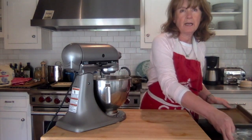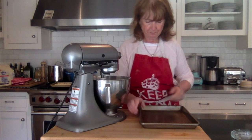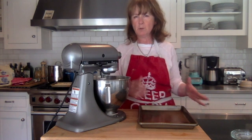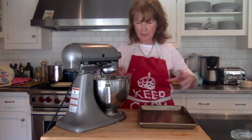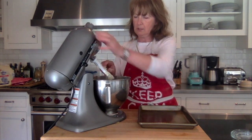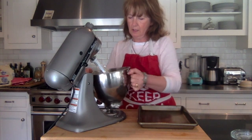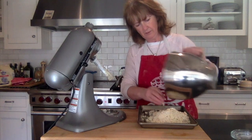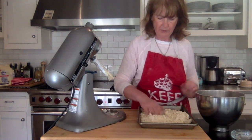And we're going to take this, a quarter sheet. In the UK, I quite often used to use a Swiss roll tin. It gives you a slightly different shape. They're slightly thinner. But this works very well. So just tip it all out, and then just using your fingers, press it into the tin.